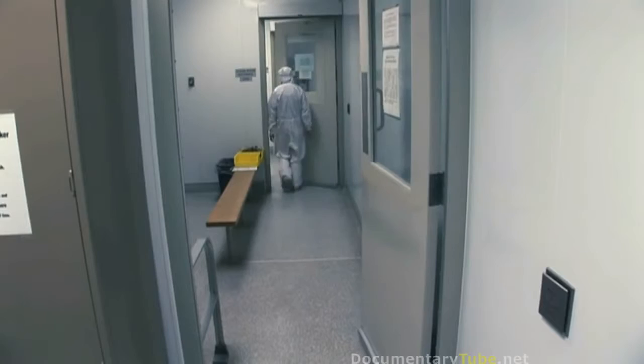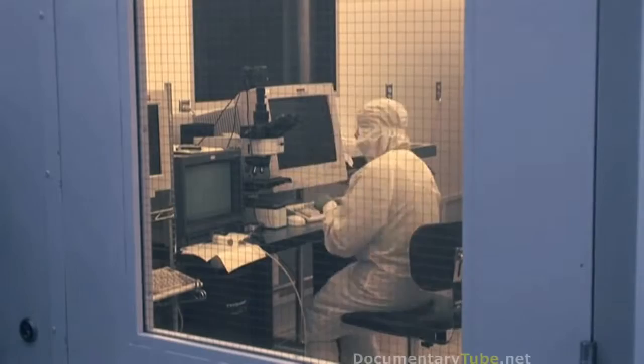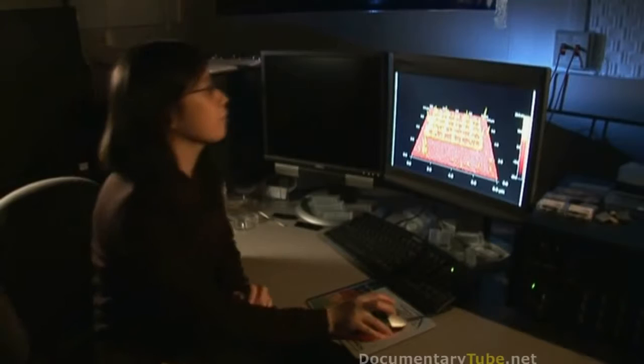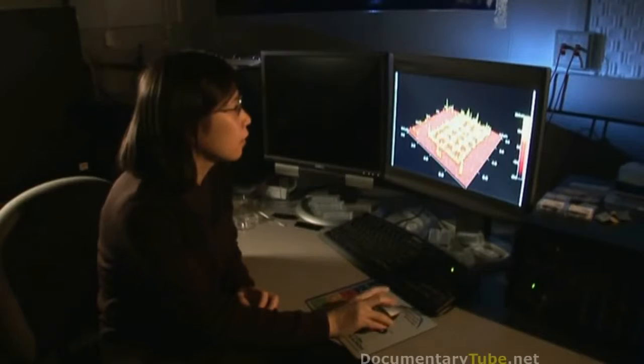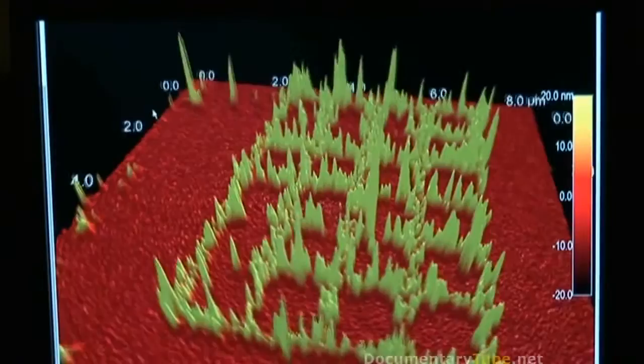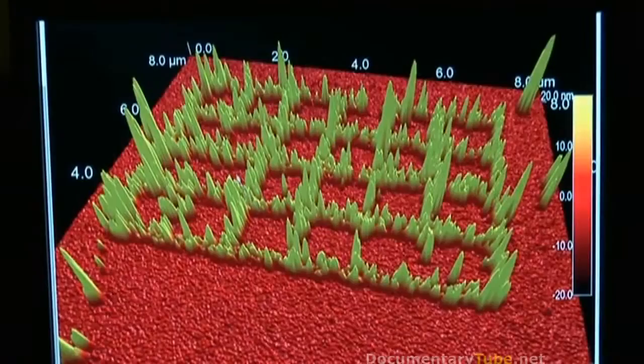We use clean rooms to make sure that all the dust is out of our environment so we can look at the molecules. We are talking about instruments that have very high precision — a few nanometers in depth. The University of Illinois team uses the powerful Atomic Force Microscope, a scanning probe that allows researchers to work in a three-dimensional nano-environment. The possibility to manipulate matter and molecules to form a specific outcome, and the advent of very fine microscopes and technology that allows us to look at what we're doing, gives us the real power of what can be done.